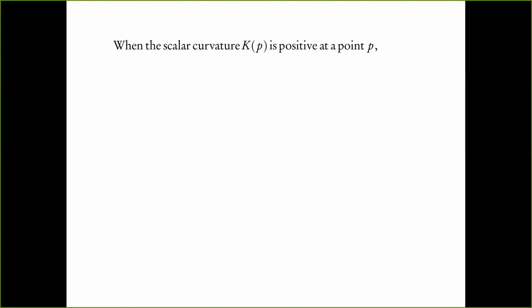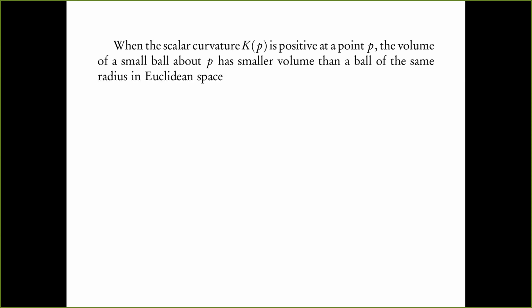Okay, so let us end with what scalar curvature is. Now that you have seen what Ricci curvature is, at least somewhat geometrically, what is scalar curvature? Well, if the scalar curvature is positive at a point P, what happens? You look at the volume of a small ball about P, center P, radius R, calculated using the measure d mu g, which we just introduced. You can compare this volume to the volume of a similar ball in Euclidean space. It will turn out that if the scalar curvature is positive, then the volume of the ball in the manifold is smaller than the volume of the ball in Euclidean space.